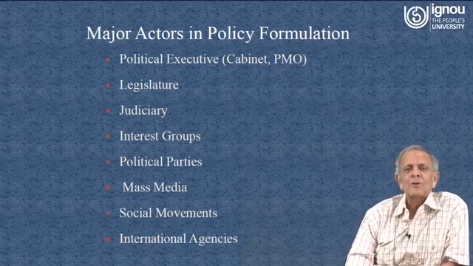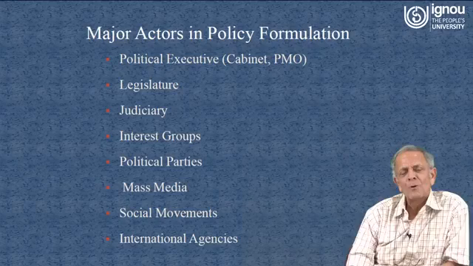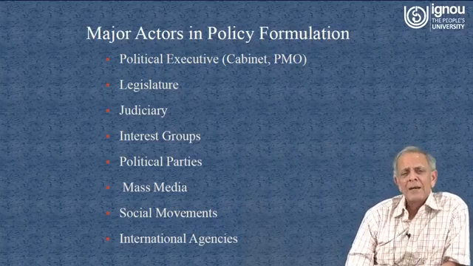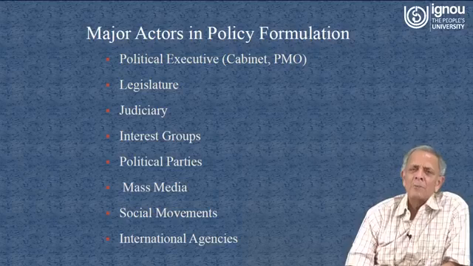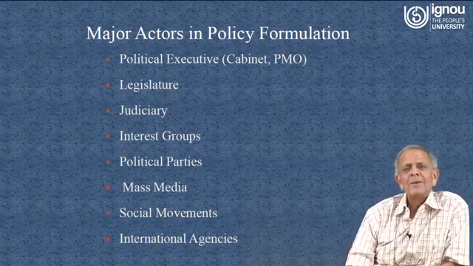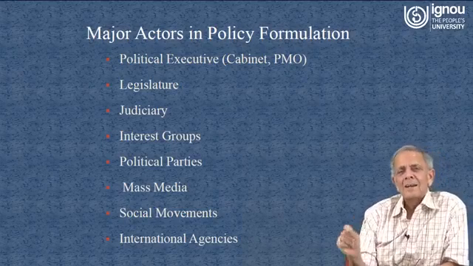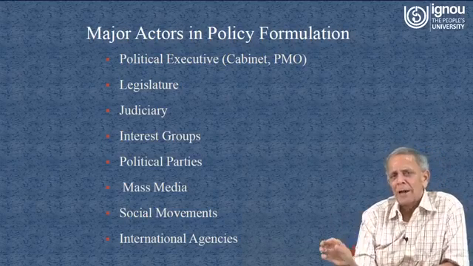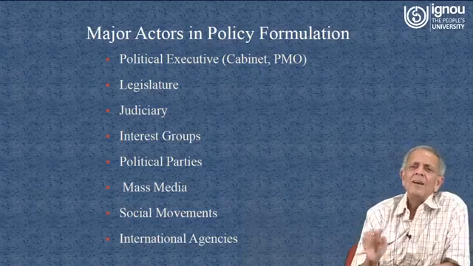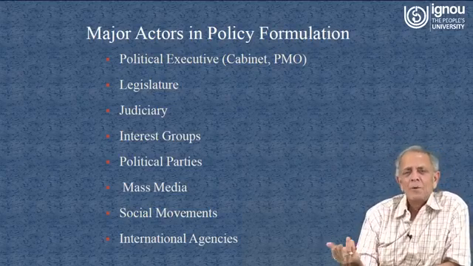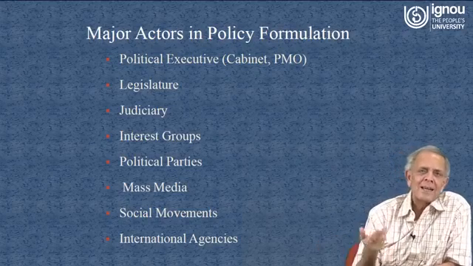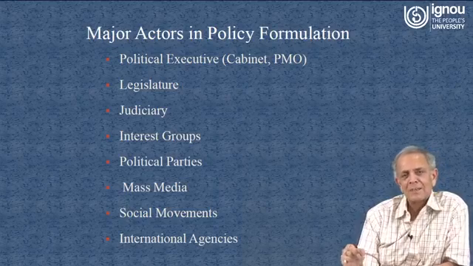The difference between an interest group and a political party, as you know, is that political parties vie and compete with each other for the purpose of coming to power. The interest groups do not compete or go in for coming to power. Their interest is only that whatever they are claiming for should be achieved. Political parties, definitely, are the major actors so far as policy formulation is concerned.